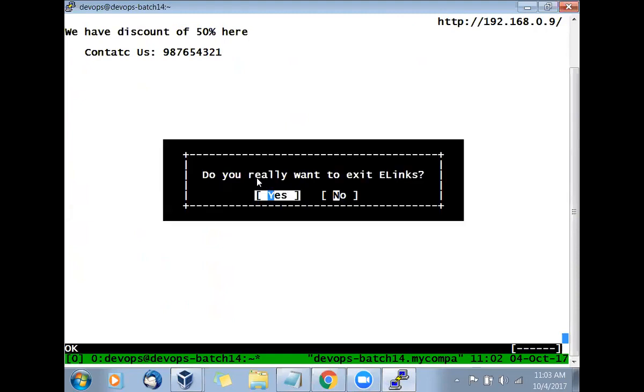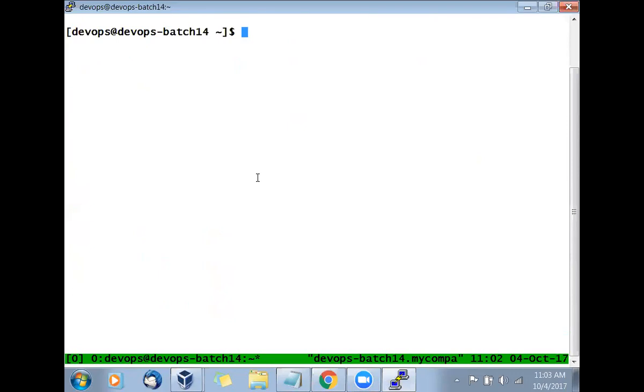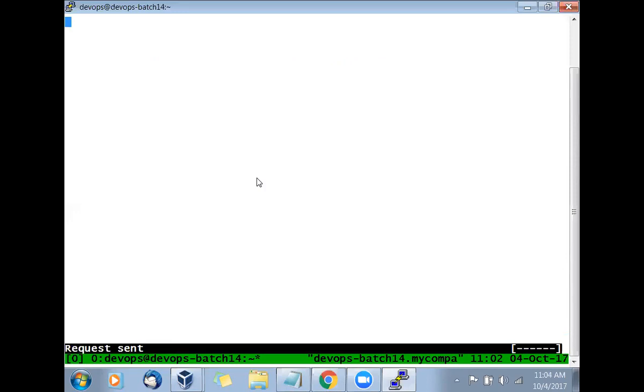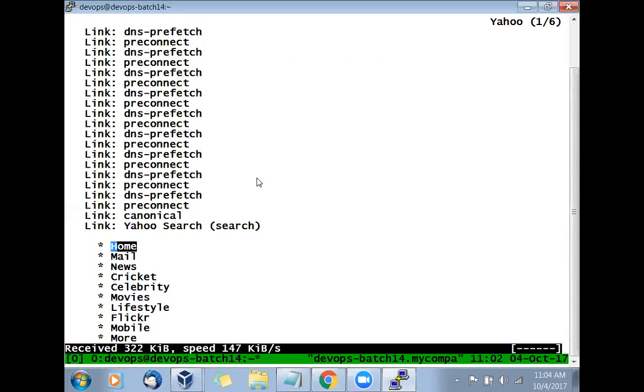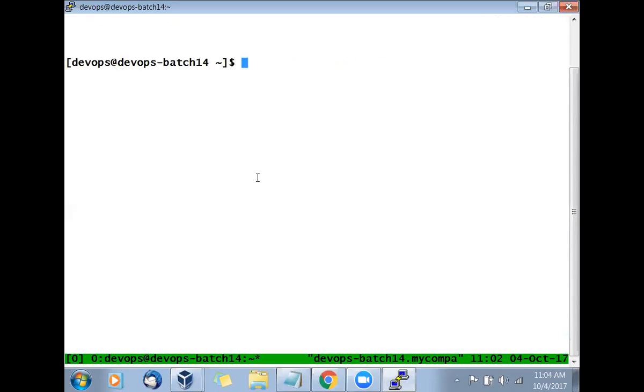Now you can visit any website. I pressed Q and Y, for quit and exit. Again, I will go. Which site do you want to go to? Yahoo? No problem. You will go with Yahoo. Okay, good. So home, mail, news, cricket, and so on. You want to go to Gmail?